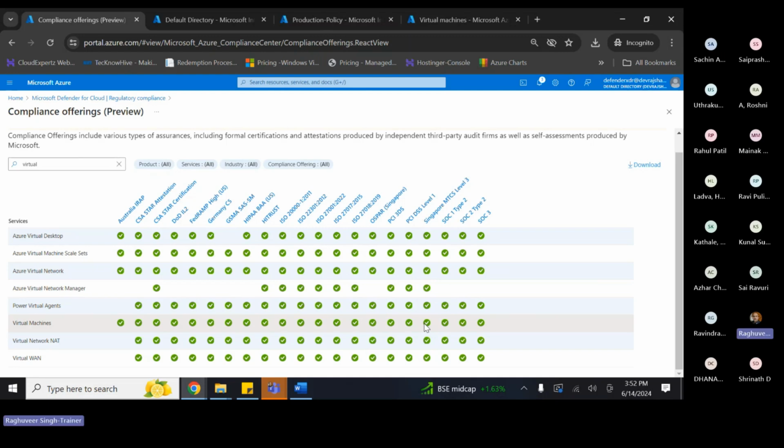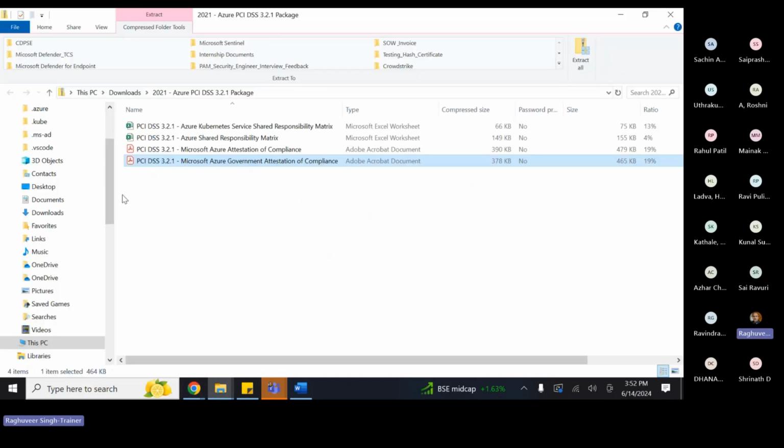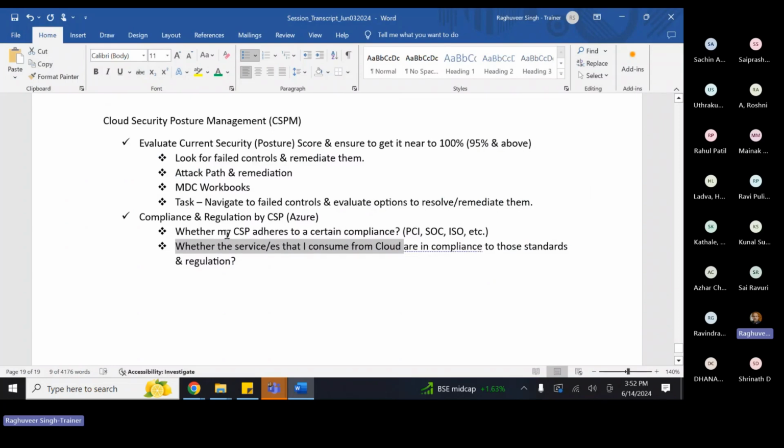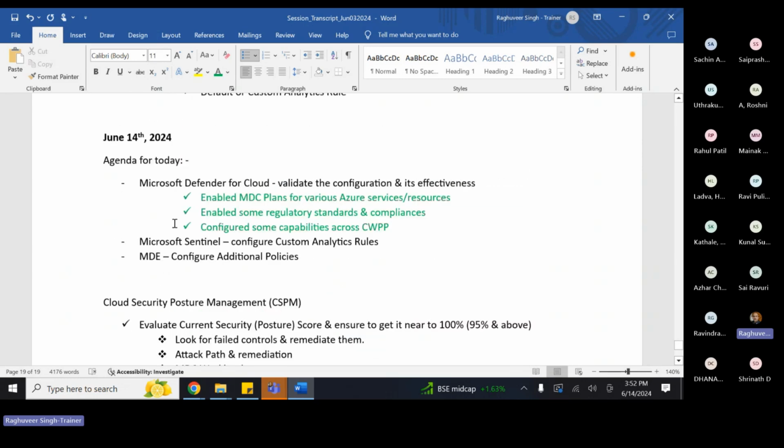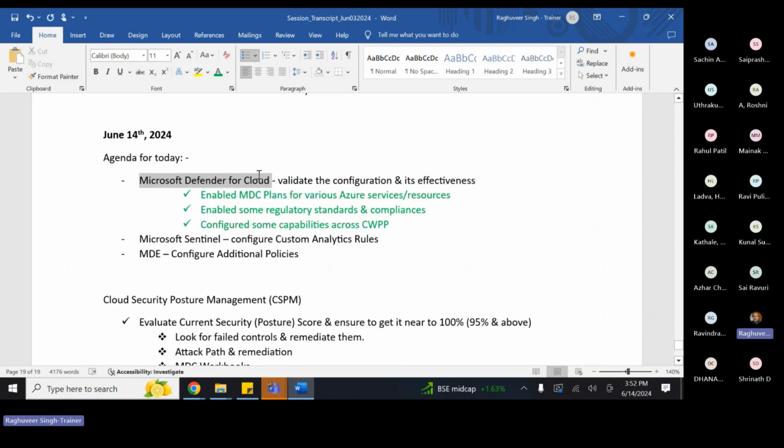Yes. Great. So this was the other thing that you need to be aware of, which is the compliance part, not only for the services that you manage, but for the service provider's infrastructure also. So this is another thing. I'm just talking about important and critical things that you need to be aware of when it comes to a specific service. Right now the focus is on Microsoft Defender for Cloud. So I'm trying to cover everything that is equally important and needs to go as a deliverable as part of this training.